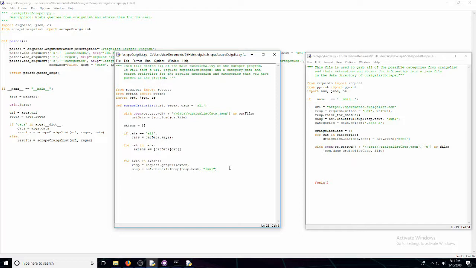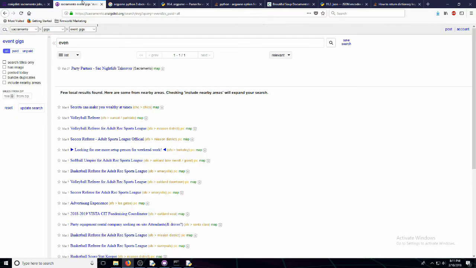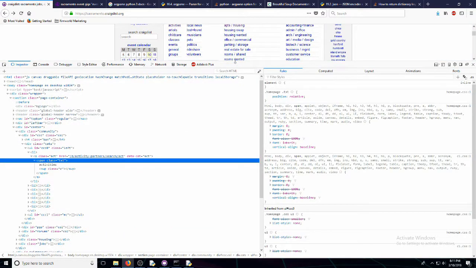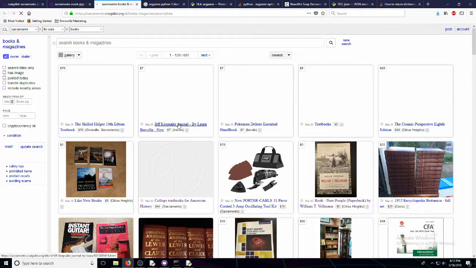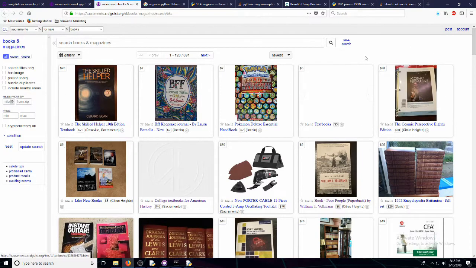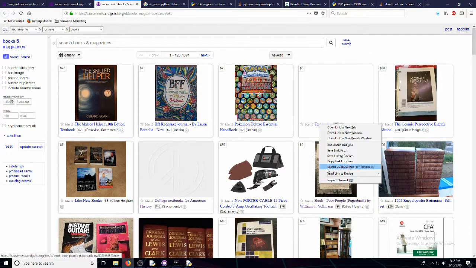We could just grab all of the links. Well, let's see here. Let's open up one of these, let's say we go to books. Let's say that we have all these listings here. How are these links stored?